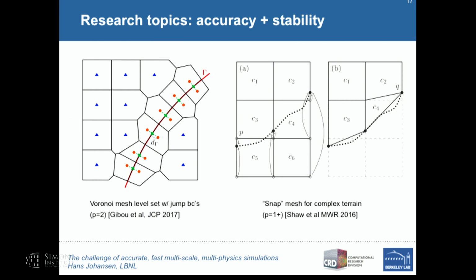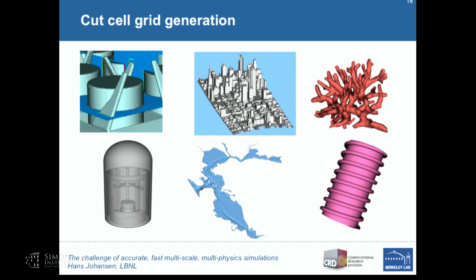I think I'll skip this, but basically these cut cells, there are lots of ways of going after the small cell problem, which leads to stability issues. We've come up with a novel way of doing it, which is a little bit more mathematical, but this gives you a sense of how complex some of these boundaries can get when you're dealing with things like moving crystal interfaces or those complex terrain following, or getting rid of those complex terrain following meshes.